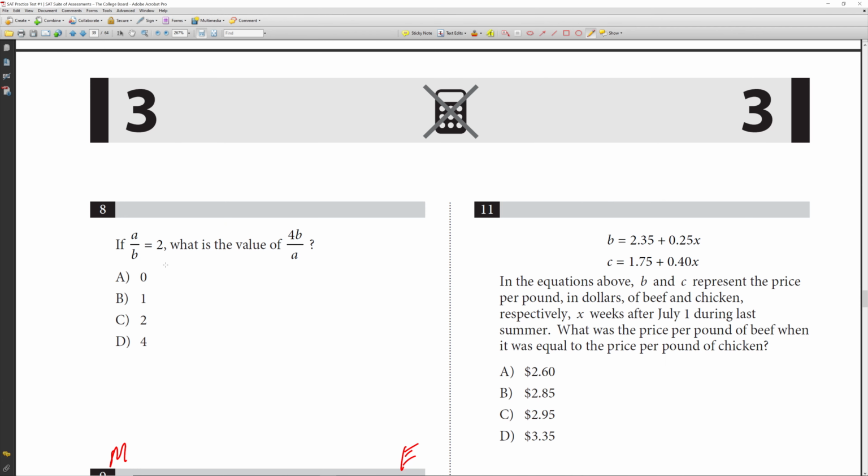Nice. Question 8. Holistically, it doesn't look that bad. What you need to know is that this A over B term is 2, and then when you flip this, it looks like B over A is equal to 1 over 2. That's because A over B is really 2 over 1. So when you flip it upside down, this is what you get. In reality, this is a 10-second problem. They want you to stick a 4 in front of this. So stick a 4 in front of this, multiply this by 4, and then you get 2. Answer is C. So that was easy, right?